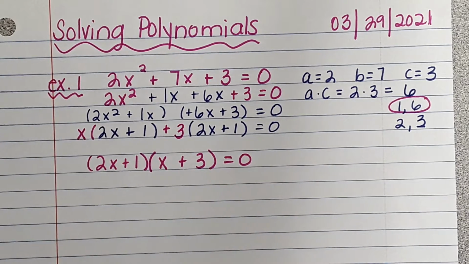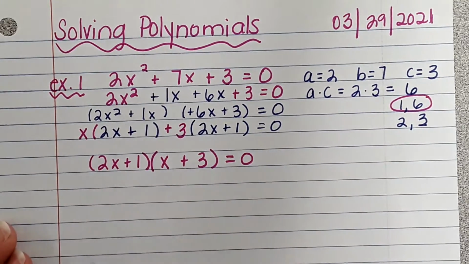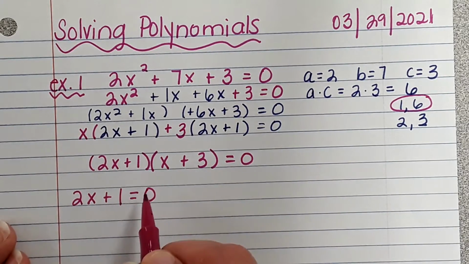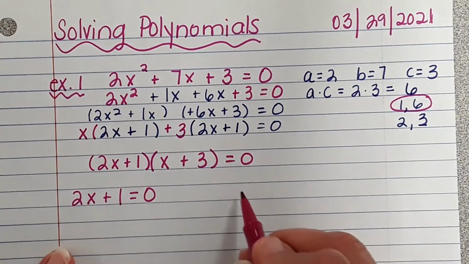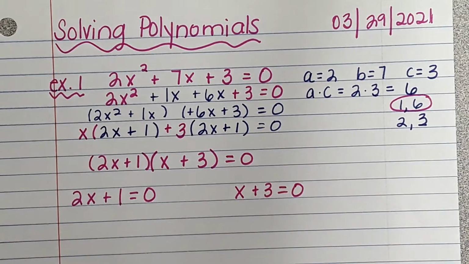Factor it just like we did last week. But now we have this equal sign. So what we're going to do is take parenthesis number 1, and set that equal to 0. This is called the zero product property. It basically means one of these things has to be 0. So see how I took the first parenthesis, set it equal to 0? I'm going to take the second parenthesis and set it equal to 0. Again, the reason I did this is because it said equals 0. If there's an equal sign in there, this is what you're going to have to do.